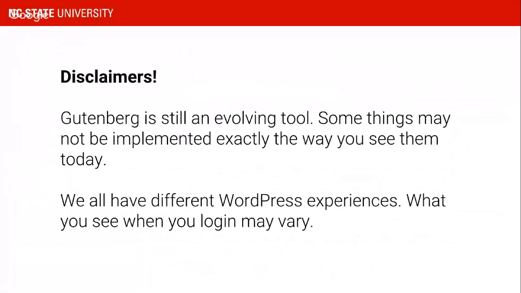Other times they take a user interface control that has been there for the past 3 versions, and they take it away because they're going to try something slightly different. So some of the screenshots and some of what you experience today when you're using the new editor may not be exactly what you get when it goes live on your website. But this should still be a good exercise for you to get a rough sense of what it all means and how thinking about content in WordPress is going to change.